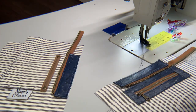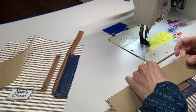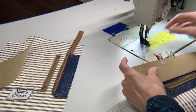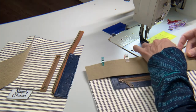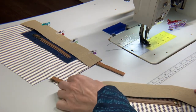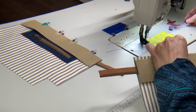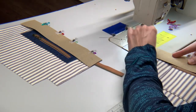Okay, now get your top lining pieces, and we're going to lay these on top. And we're going to stitch these with a 1/4 inch seam allowance, 1/4. I know everything else I've been saying is 1/2. This is 1/4, okay? All right, 1/4 inch.